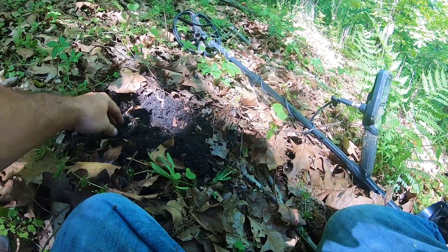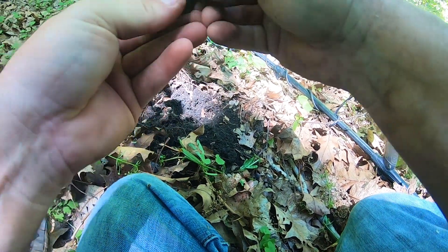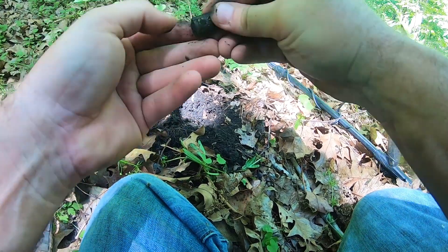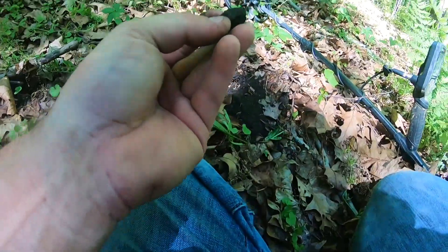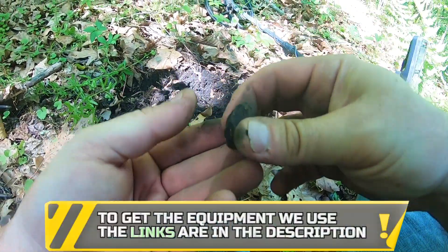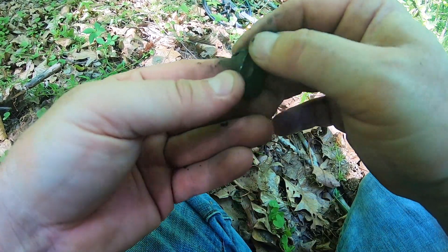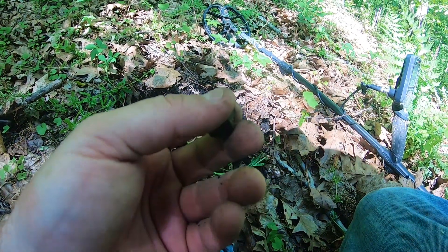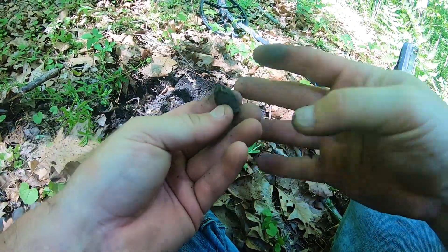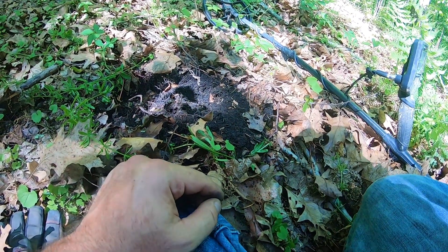As I was saying, this area has been hunted really, really well. I'm trying to get where a lot of other people haven't gotten, so I'm over here on some pretty steep terrain. It almost looks like a carved bullet — that was just the way it was shot. I'm getting under logs and different things to reach spots people don't. This is my fourth bullet pulled out of the ground today — four Civil War bullets saved.